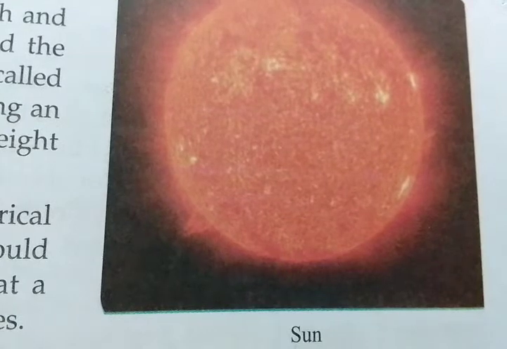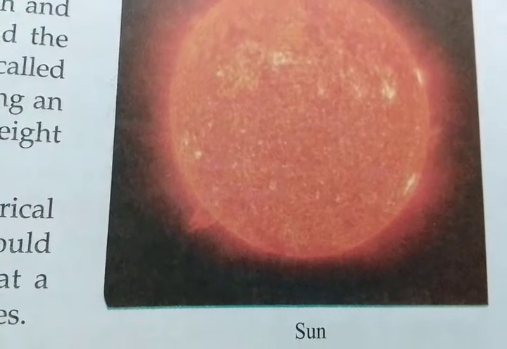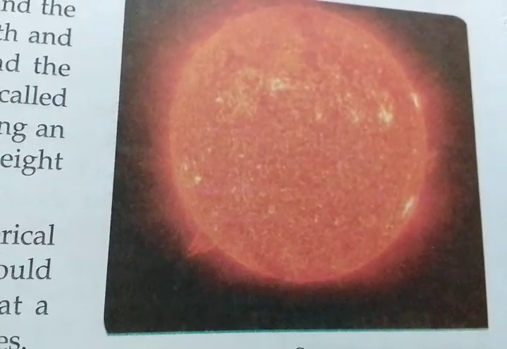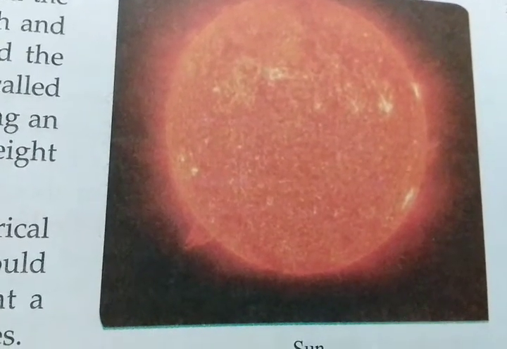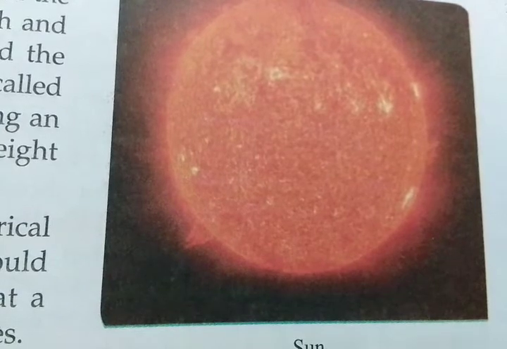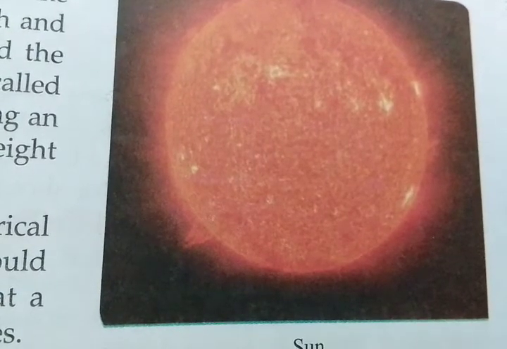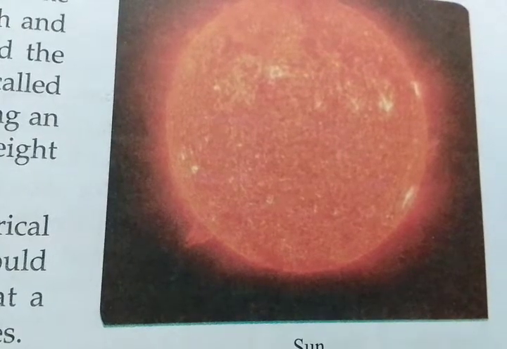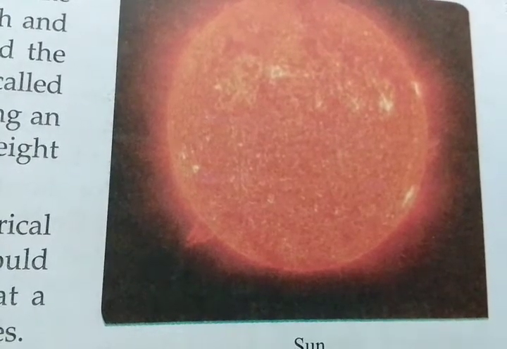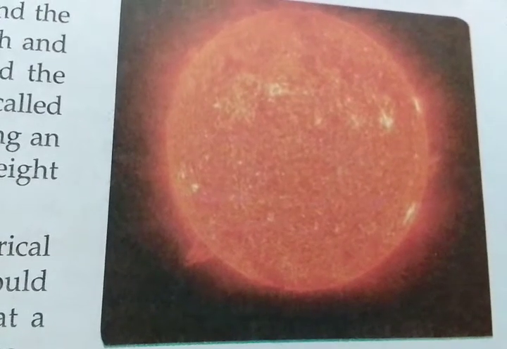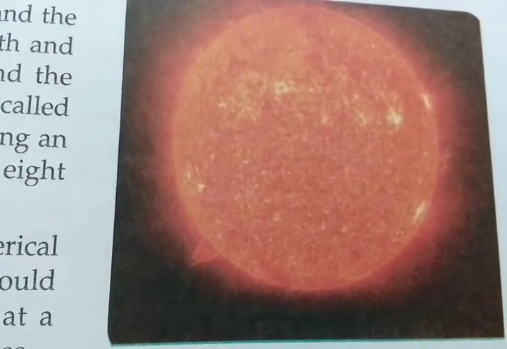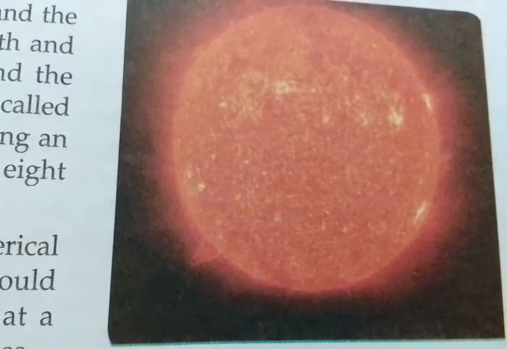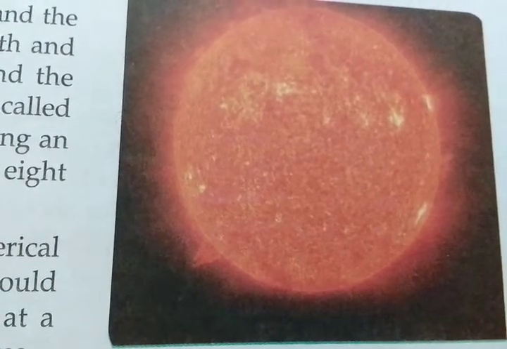If you consider solar system as a family, then you can tell that sun is the head of the family. Okay? And the earth and all the other planets revolve around the sun. We already know that in solar system there are 8 planets. These all planets and their satellites revolve around the sun.